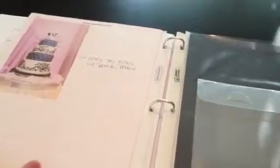Next is cake information. This is something that has been saving me — with the cake I really had no clue what I wanted. We went over a concept, I found one I liked and made some tweaks. It's been helpful to keep a picture of the wedding cake I want along with the specifics behind the contract or receipt. So if I'm on the phone with the baker I can visually see it and tell her what I want to change, or if I'm writing an email I have it in front of me so I can give her the best description possible.